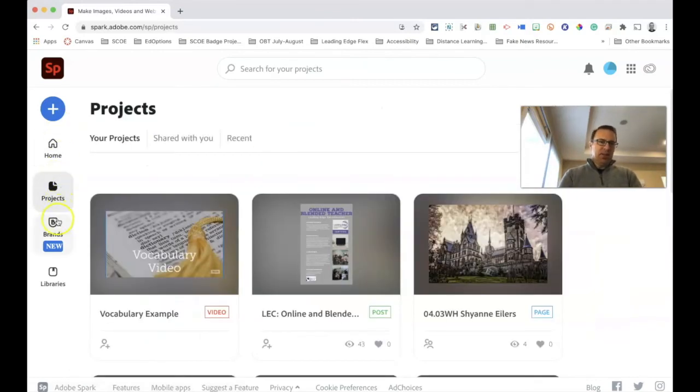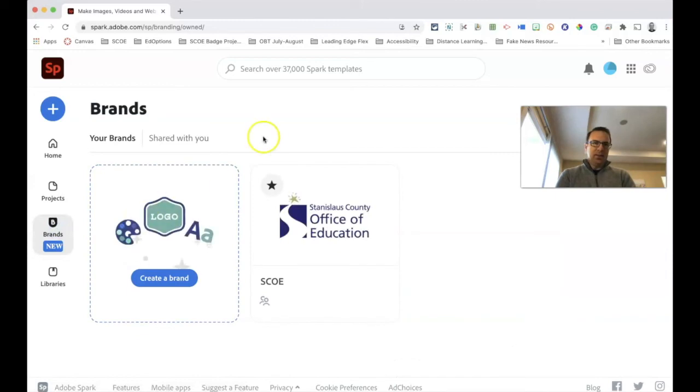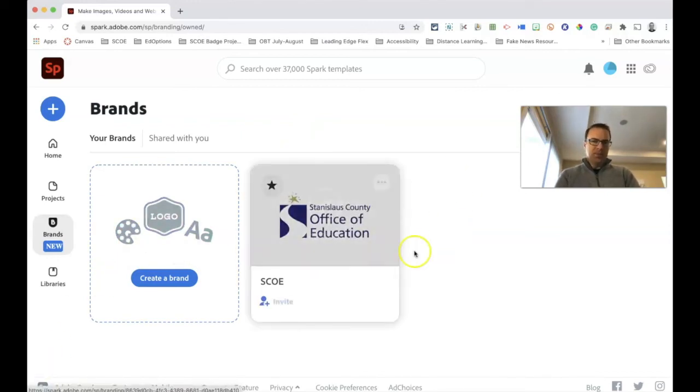Again, kind of the same thing here. It's got a list or a menu of things that you can scroll through. And then brands is things that have been created with a brand that you work for. So in this case, it would be SCO. Okay. So if you have signed in with SCO, it should give you the SCO brand. I've actually added it in here just so my presentations end with that at the very end.